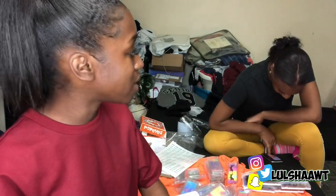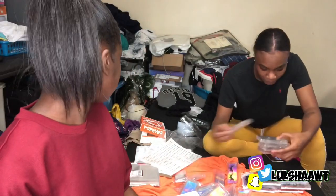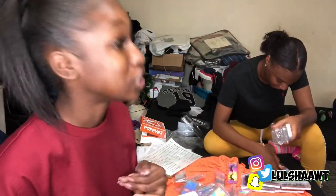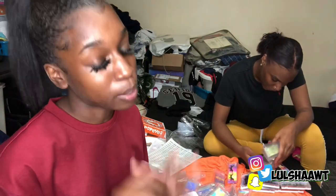So we finna just package all this up, and then I'ma give y'all a montage of everything once we're done, a preview. And then I'm gonna show y'all the other inventory that we got as far as packaging and stuff like that. And I still want to make some stickers, so Tamara need to stop playing and teach me how to make these stickers so we can have stickers for our lashes. It's gonna be cute. But yeah, I'll be back with all of that.